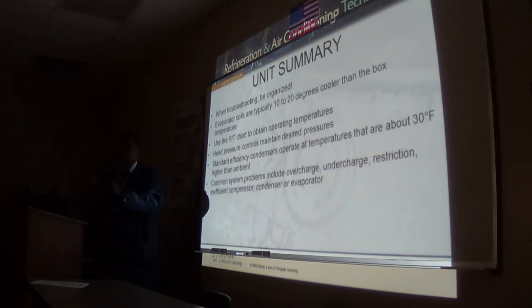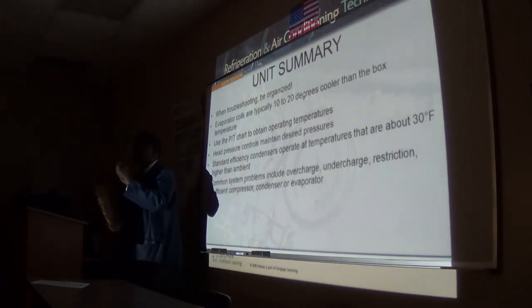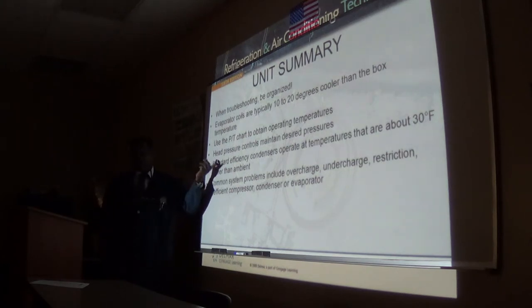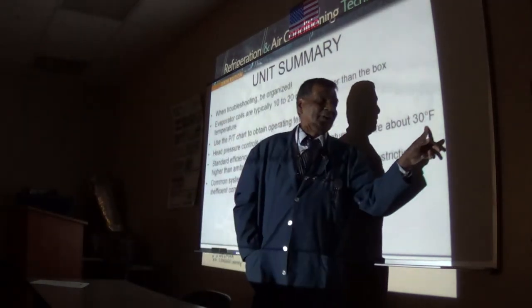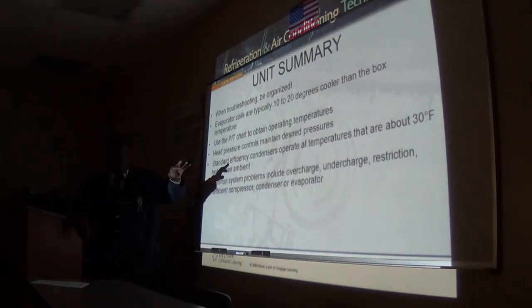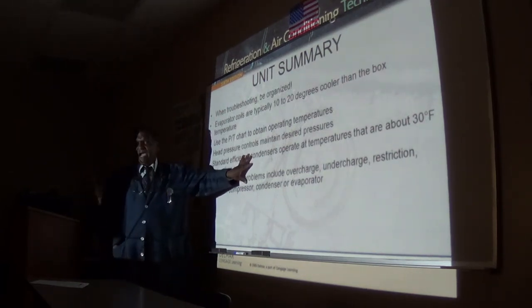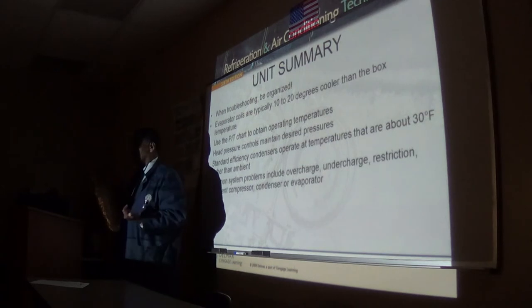But to be on the safe side, whenever you're charging these, always check the amperage draw of your compressor. It should not exceed RLA as listed by the manufacturer, as you charge. Because as soon as you hit RLA, even if this is showing you 20 degrees, stop that charger, because your compressor is loaded fully. If you feel you're undercharged but your compressor is loaded fully, something is wrong someplace. You have to address that.